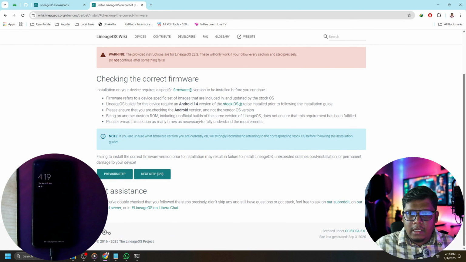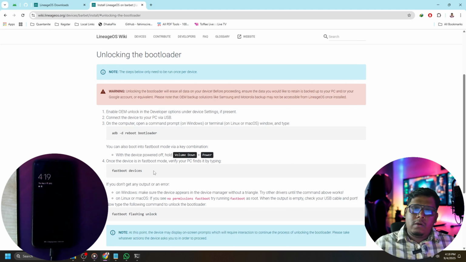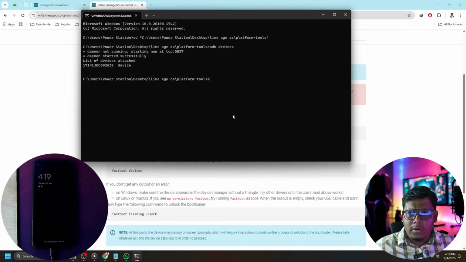So here is a section like Android 14 to 15. As I have already said, I am currently on the Android 14 official build, so I don't need to follow those warnings. I can just go and flash. So this is the command. By using this command, we can go to the bootloader mode of the phone and unlock our bootloader. So what I'm going to do, I'm just going to type it manually.